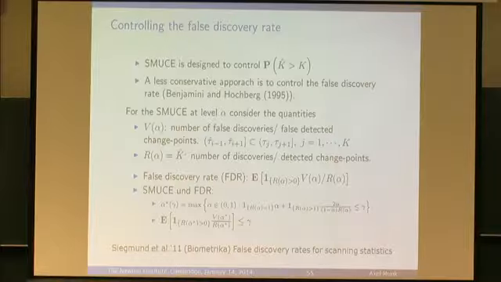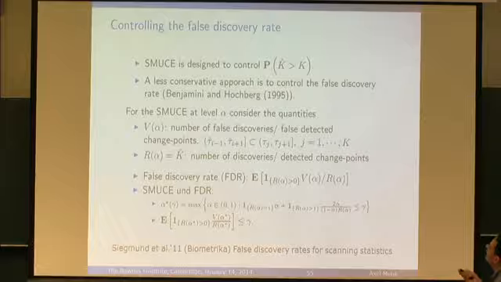Here is a comment. David Siegmund has a nice paper, and actually that's very useful for us, where he argues that, well, that's quite obvious, of course if you have a large number of jumps, then maybe you do not really want to control that you overestimate just one single jump. It's just a difficult problem, and this leads in our situation really to a method which is quite conservative.